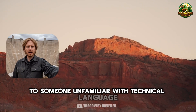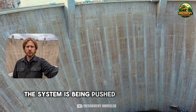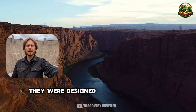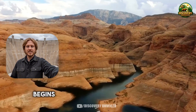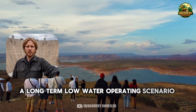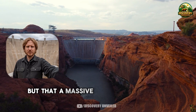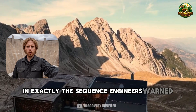To someone unfamiliar with technical language, those phrases can sound harmless. To anyone who has worked in infrastructure, they are the clearest way to admit the system is being pushed into conditions it has never been fully tested to endure. One small but important detail concerns Lake Powell's official water level measurement tools — they were designed to perform best at higher elevations. When water levels drop lower, even the way the system is monitored begins leaning on older assumptions. This tells you that even at the design stage, a long-term low-water operating scenario was not treated as normal. The picture that forms is of a massive system gradually losing layers of safety, one layer at a time, in exactly the sequence engineers warned about in their own reports.